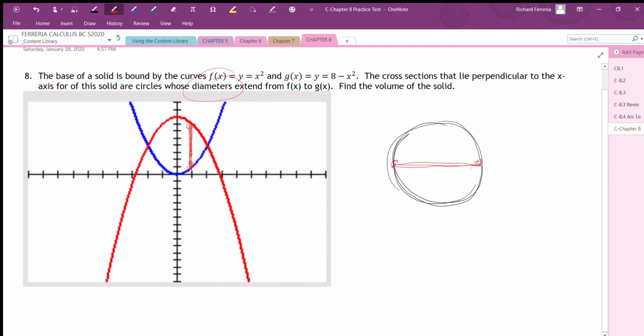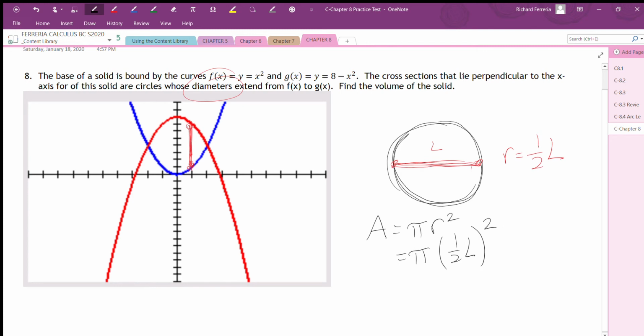Alright, so the next thing we need to do is figure out the area of that cross section. If you remember geometry, area is equal to pi radius squared. Then we need to figure out how to get the radius from that red length. I'm going to put an L there for that length. I can see that the radius is half of that length, so our area formula can be turned into pi times half of the length, squared. Well, how long is that length?